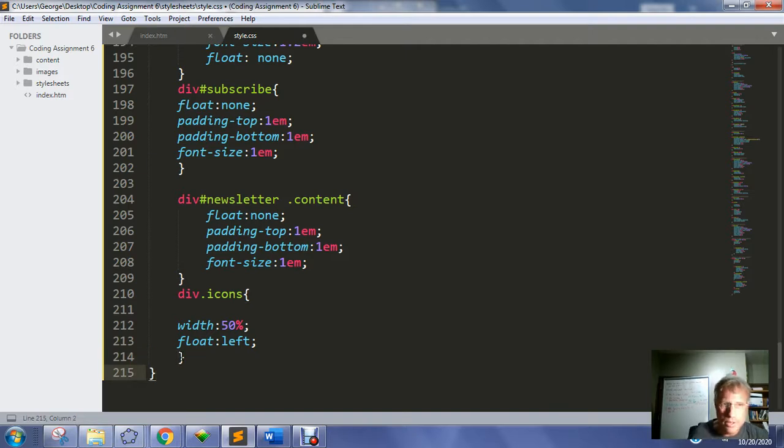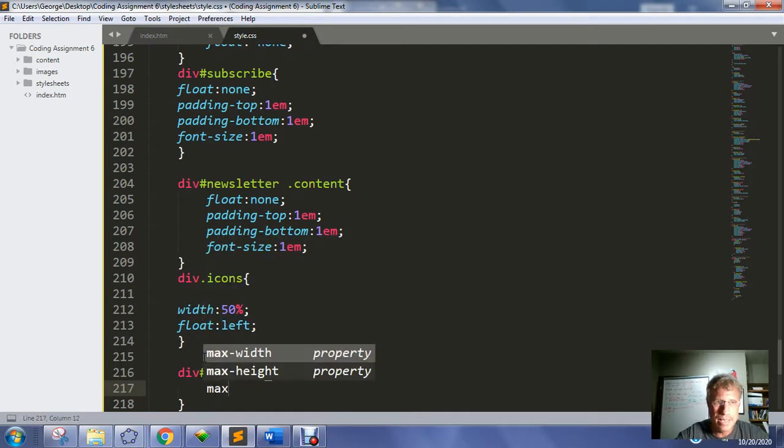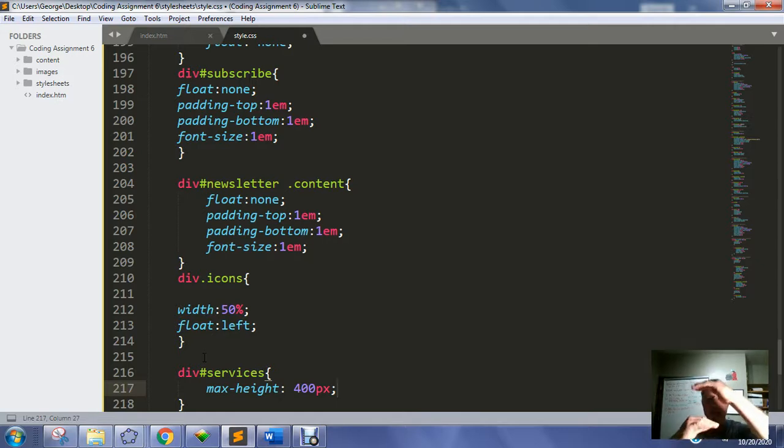So now I'm going to come in here and go div pound services, that was the services division. Because I'm stacking them higher now, and I can't spell because it's like after midnight, services. We're going to take the max height, which was 200 pixels before, and extend it to 400 pixels because I'm double stacking those boxes now, since there's only 2 to a row.